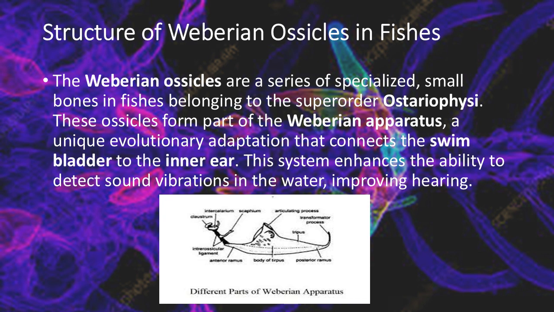Structure of Weberian ossicles in fishes. The Weberian ossicles are a series of specialized, small bones in fishes belonging to the superorder Ostariophysae. These ossicles form part of the Weberian apparatus, a unique evolutionary adaptation that connects the swim bladder to the inner ear. This system enhances the ability to detect sound vibrations in the water, improving hearing.